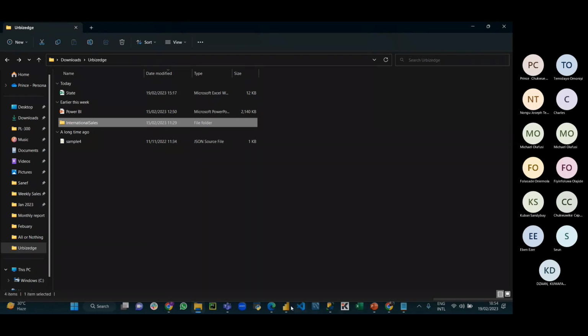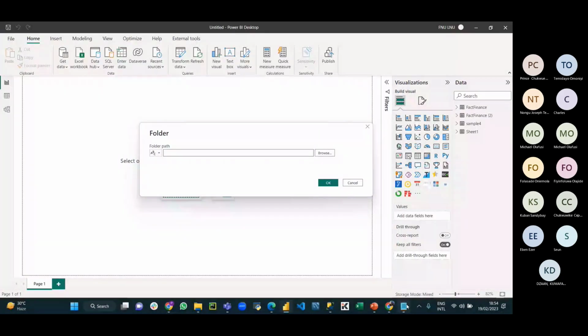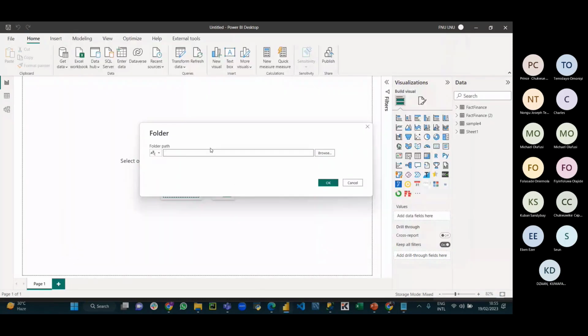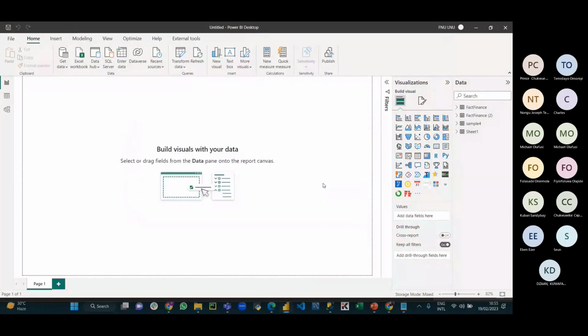I copy it as path, then I go to Power BI, go to my editor. You also want to remove the quotation at the end and at the beginning of your file path. Then you copy the path, go to the folder and paste it here. I think it's quite easier for me.